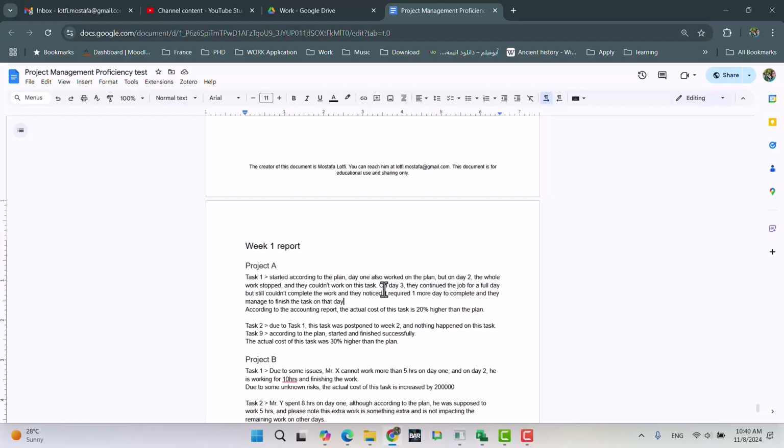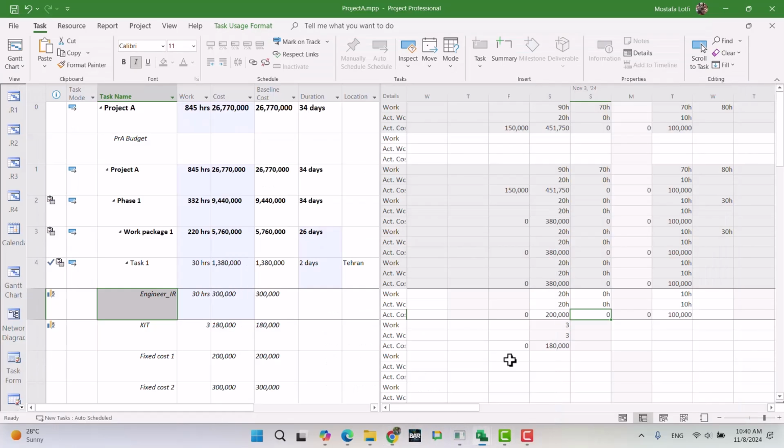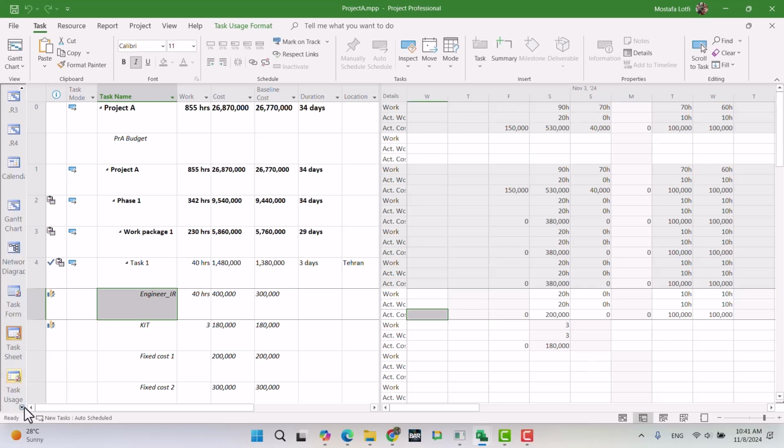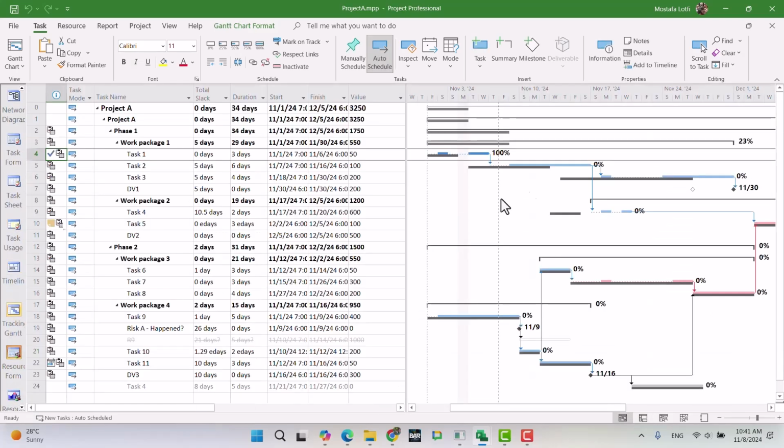Or wait, starting one day also planned, second day all work stopped, second day off, on day 3 they continued, but another 10 hours required, then on that day it is completed. Now it's good. Now it's good. And if I move back to the project tracking Gantt, I can see this is okay now.